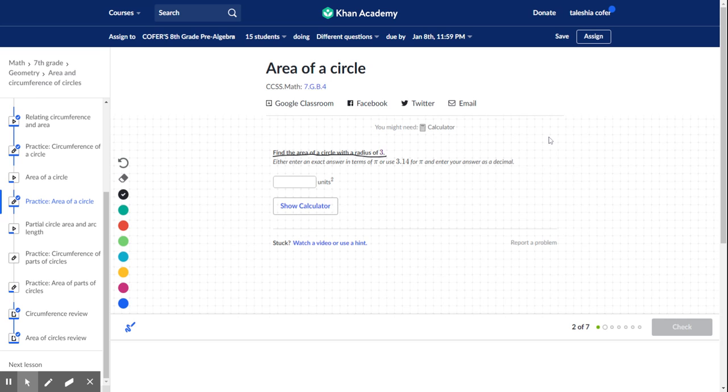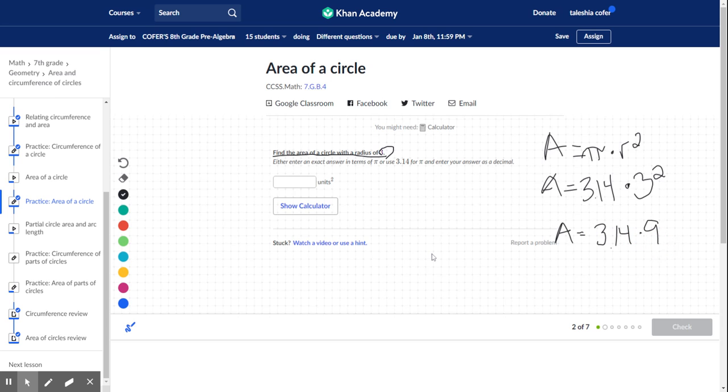The formula to find the area of a circle is A is equal to pi times r squared. Pi is always 3.14, so I can take out my pi symbol and put 3.14 times my radius, which they gave us here. They told us it's 3 squared. Now, according to the order of operations, we have to do our exponent before we can do the multiplication. I know that 3 squared, that's saying 3 times 3, which is 9. So I now have A is equal to 3.14 times 9.